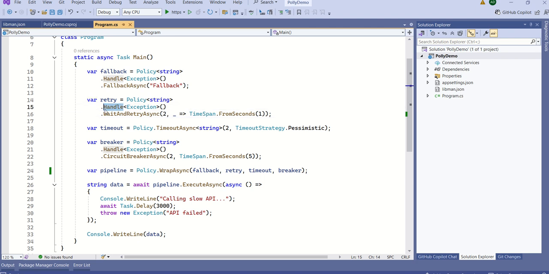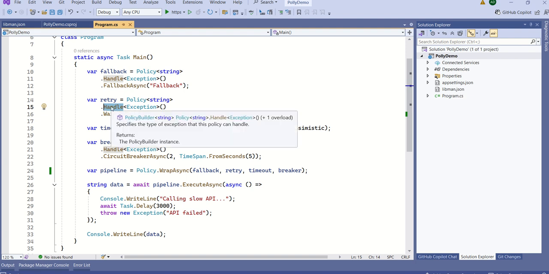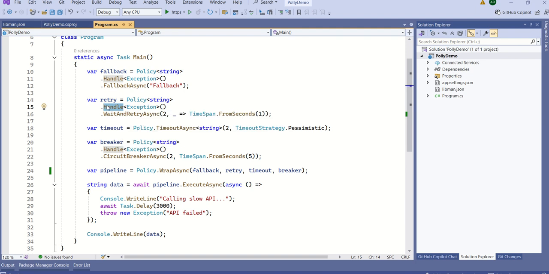Here, in handle, we can give a number of exception types for retry. That's one of the beauties here. It handles all kinds of exceptions, but we have the option to retry only different kinds of exceptions. Not all exceptions should be retried. Suppose there is a code error, there is no meaning to retry, we have to fix that issue. In that case no retry is required, right? So in that scenario we can give conditions here, no need to retry.